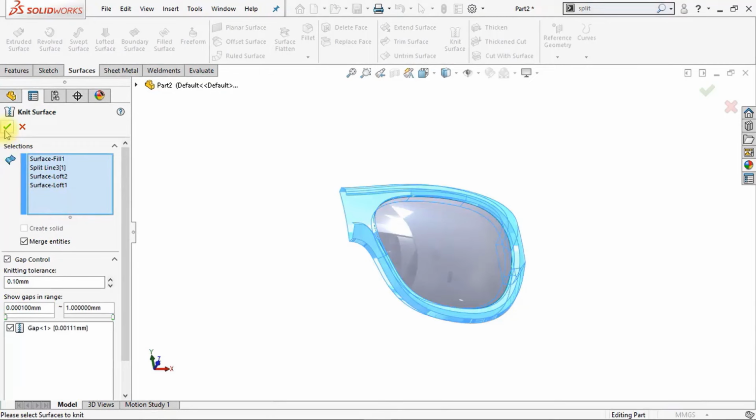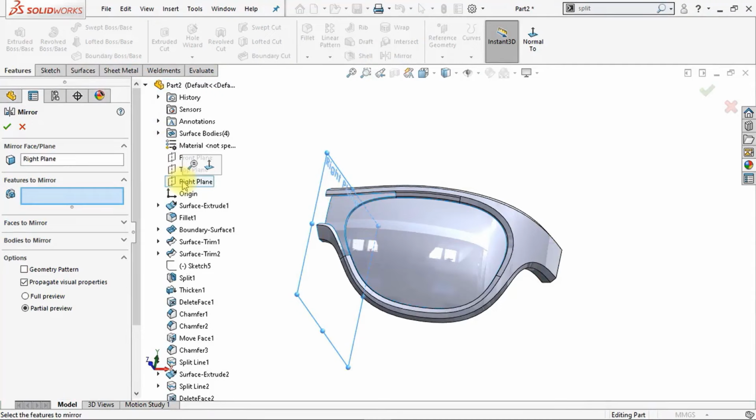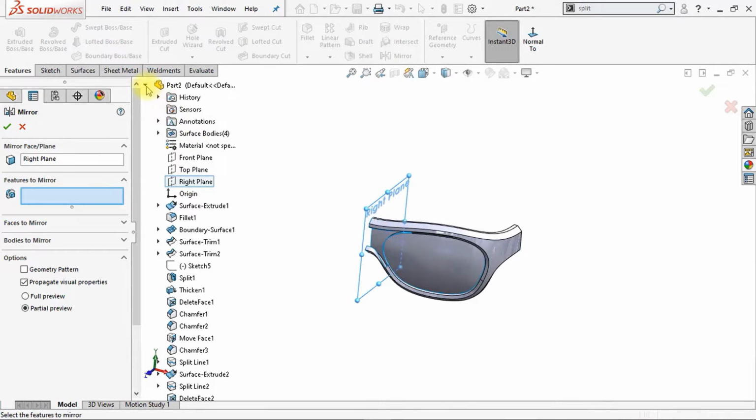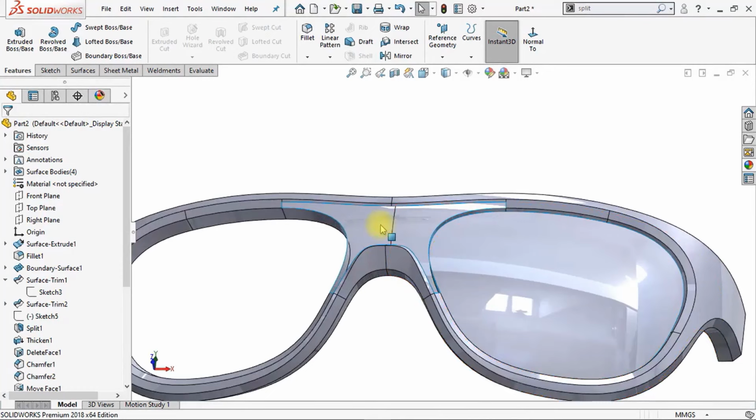All right. So now we're going to make a mirror. And our mirror face plane will be the right plane right here. We select the body to mirror and we select this rim of the glass. Make sure that knit surfaces is enabled. Click OK. All right, so this will help us to create the hollow shape in the middle right here.